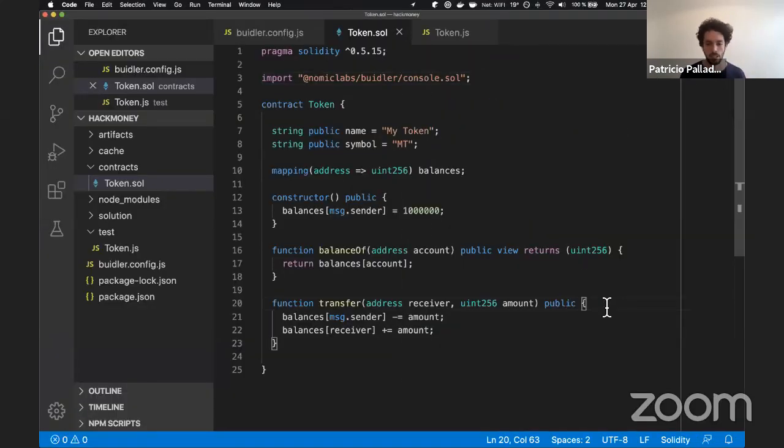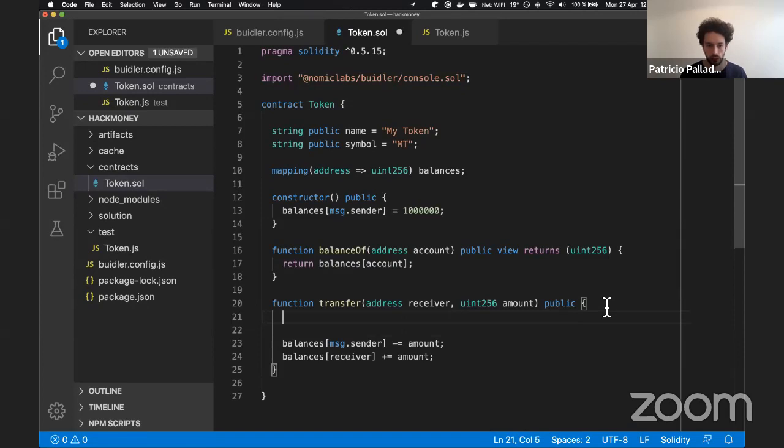And what we should do is, like in any other language, like in JavaScript, just add console logs to help us debug it. So trying to transfer from, let's say, to message.sender receiver.